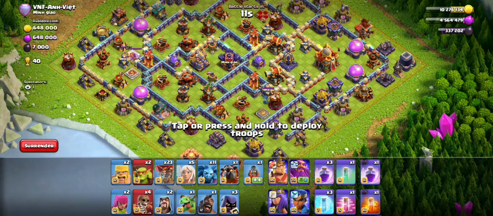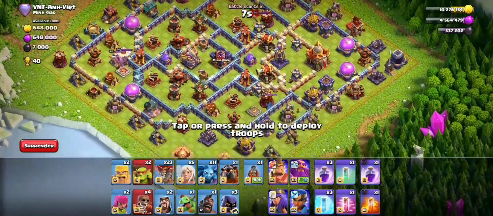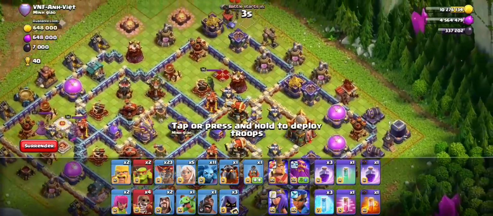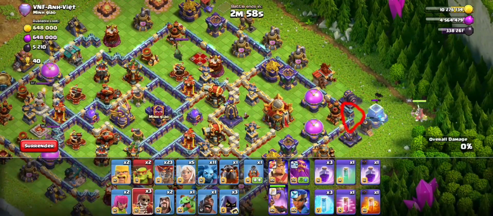When I look at this base, there's pretty much no good value for the flinger, but on this base specifically, I will use the flinger as a funnel. It won't be picking up any major defenses, just as a funnel. So I'll start my queen at 3 o'clock.